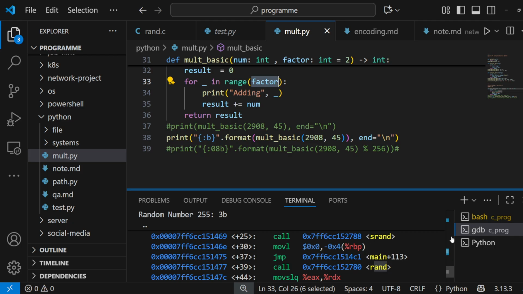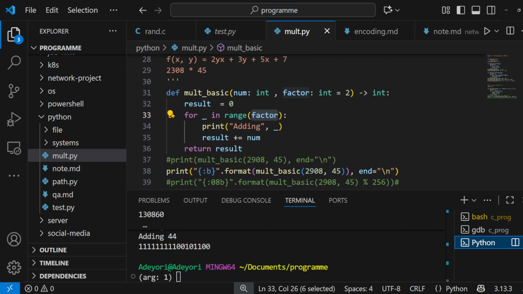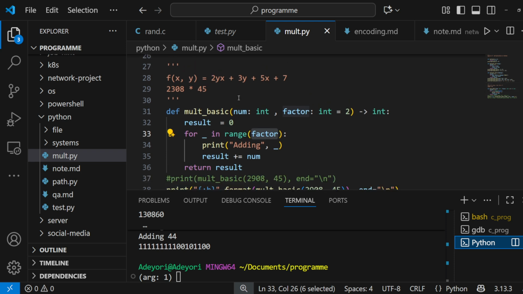For this Python code, it's running inside this terminal. It is showing you one thing, and I want to explain so that you're going to understand what we're talking about. So this is a function. Most programming languages, you're going to be writing functions. That's the reason why they will teach you function in several levels of your institution, so that you should be able to get to what function is.